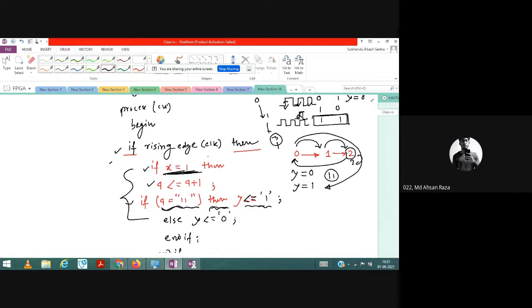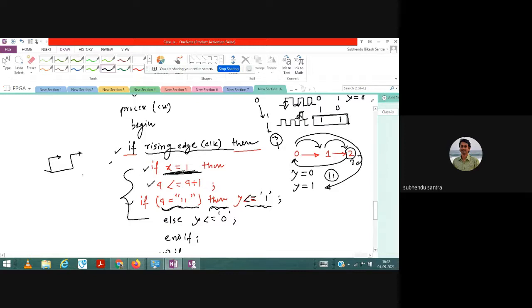Yes, sir. See, this kind of coding I can only write because I have a synchronous clock. Always remember this kind of coding I am writing here. For this example, I can only write q equal to q plus 1 for x equal to 1 if you have a common clock, because here it is synchronous.